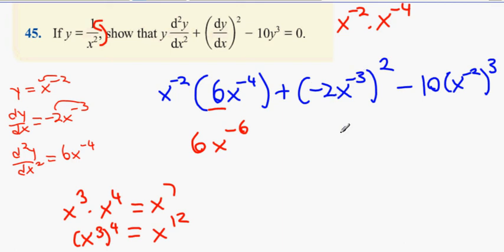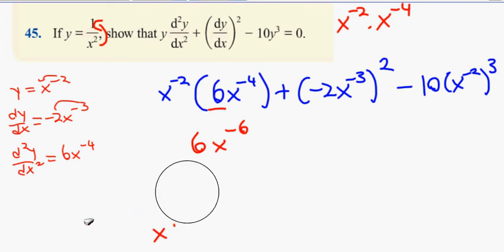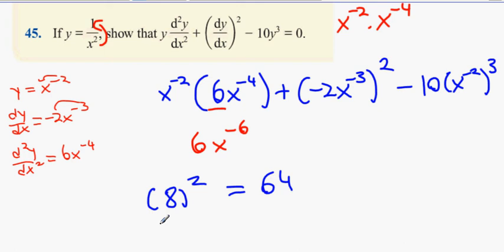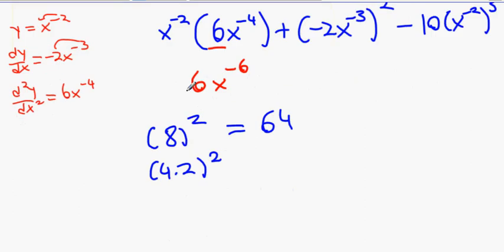Okay, next one. This one here can break up into two parts. Okay, I'm going to show you a trick. We all know that 8 squared is 64. 8 in turn is 4 multiplied by 2. 4 multiplied by 2 squared should also be 64, because it's the same number. Now look what I can do here. I can square the first number and square the second number, and I can get 16 multiplied by 4, which is still the answer of 64.